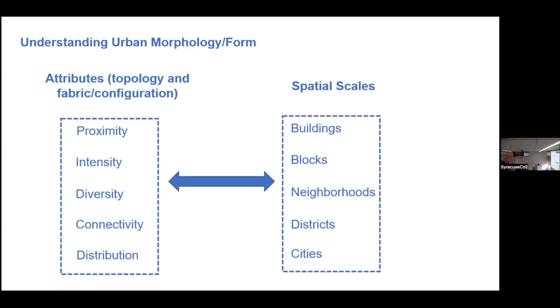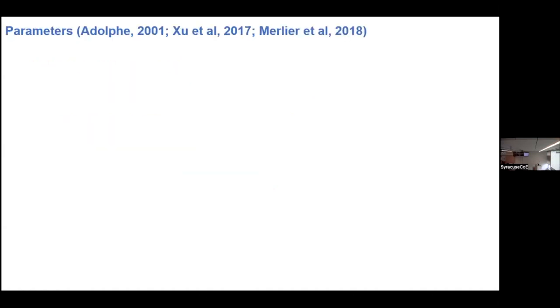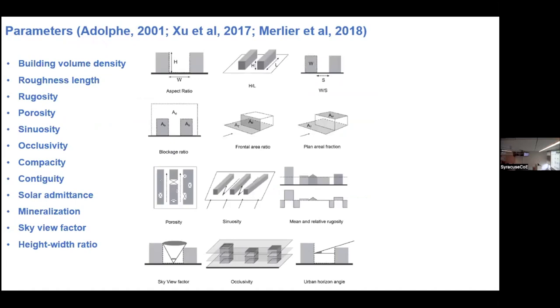But when you do that, how can you quantify the urban morphology? That comes down to the parameters. So what I listed here are some examples of commonly used or mentioned urban morphology parameters. The list is not exhaustive, I have to mention that, okay? And this picture gives you some ideas of what some of the parameters mean. Like you can see sinuosity basically gives you the idea of orientation of a group of buildings. This height and width ratio gives you the space concept here.